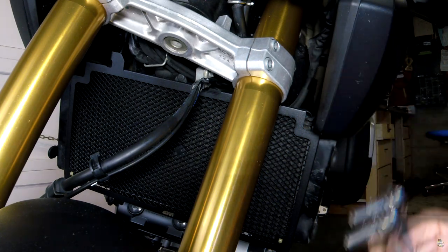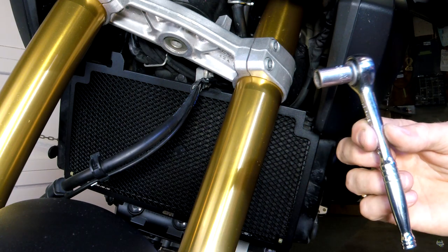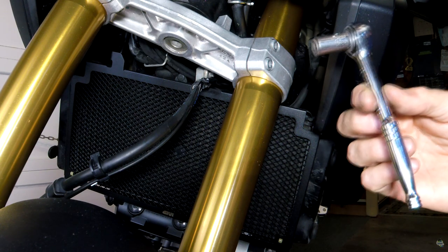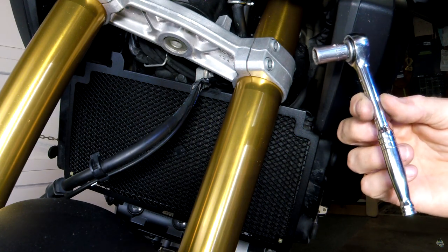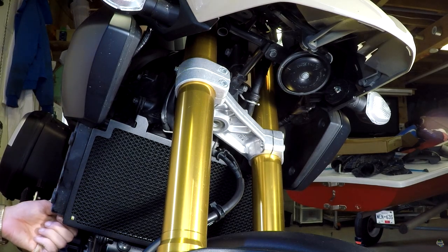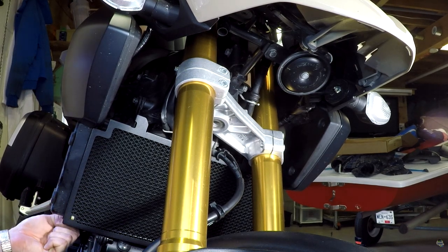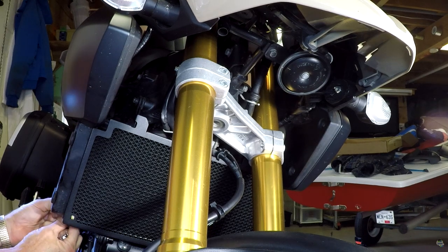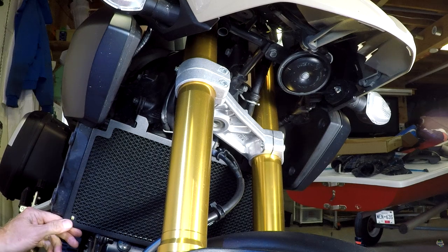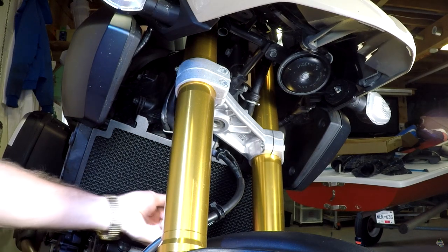I put Loctite on my screws so that they don't come out. They were in quite tight, so I will hand tighten them. Fairly tight, but not crazy. And then on the other side, the right-hand side, make sure again that you tighten that cable tie up as tight as you can. And then once you've got that in position, it's definitely secure.